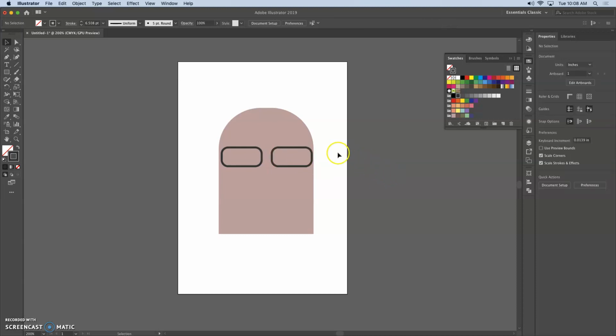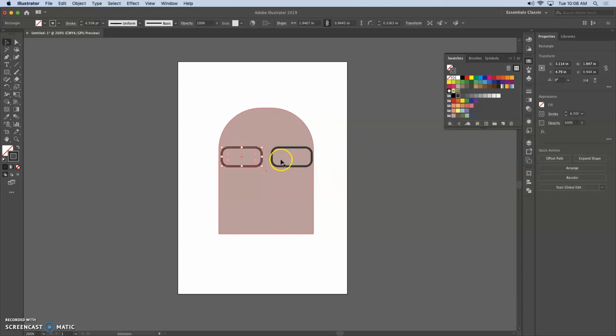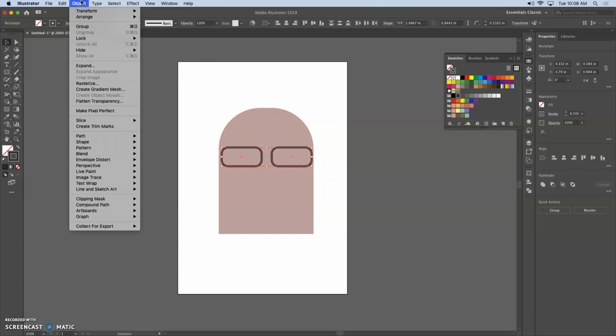One thing I can do to make sure that these are equally lined up, I can select both by clicking on one, holding Shift, selecting the other one, and grouping these together. These are objects, so I can go up to Object, then Group.